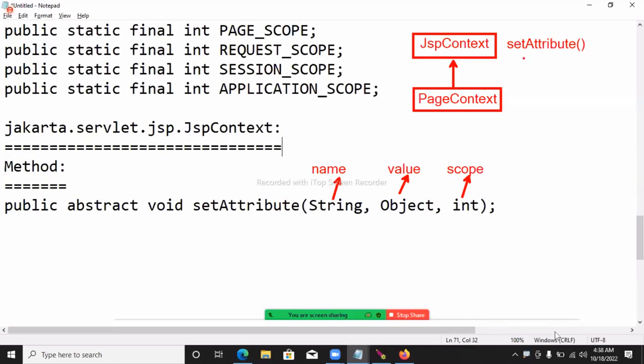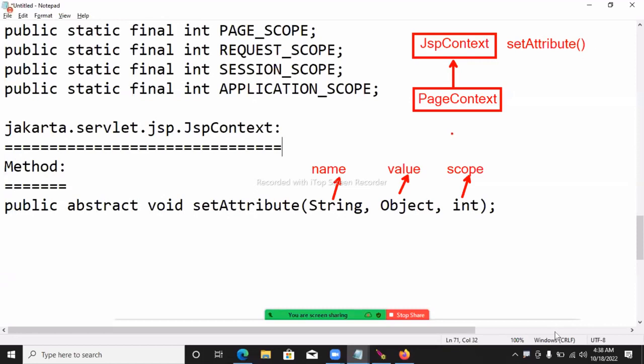Now, this setAttribute method, can I call it with a PageContext object? Superclass method with subclass object, can we access? Yes. But the pageContext reference is already present.